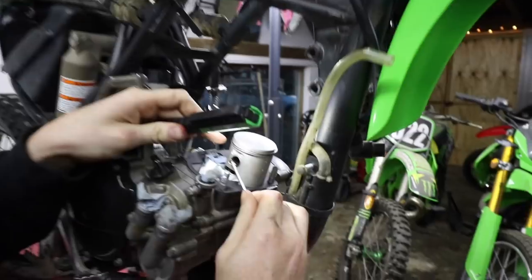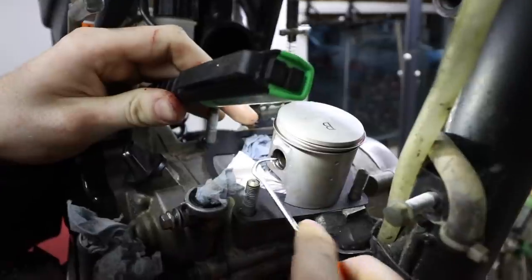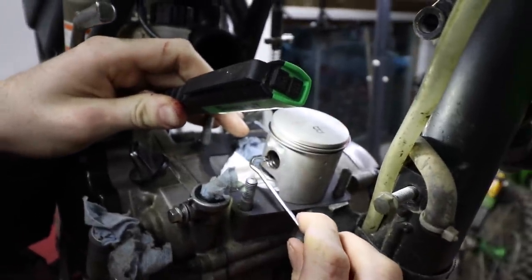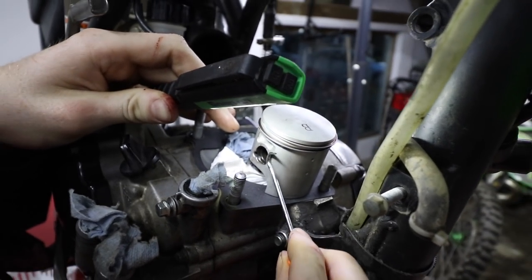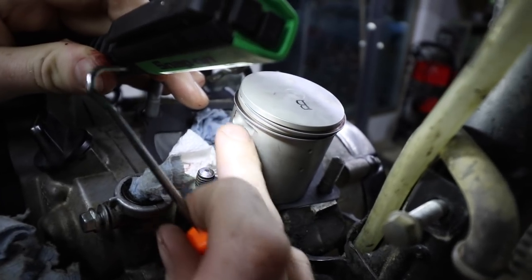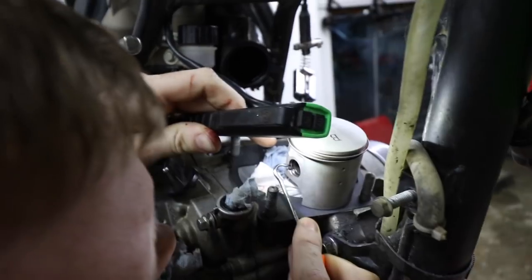Thumbs up. We got it. Boom, just like that. Nice. Took a little bit of teamwork. Alexis held the clip in right here with the needle nose. Then I was able to use another pair of needle nose to get it in. A few light scuff marks, but you know what? Just extra lubrication. Make sure this is in for sure.